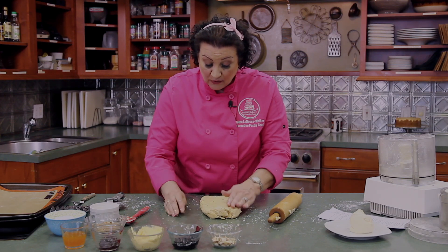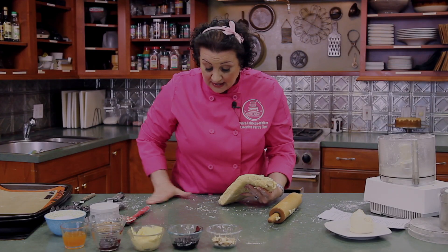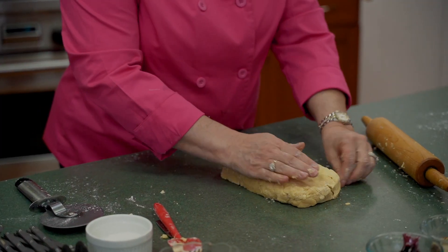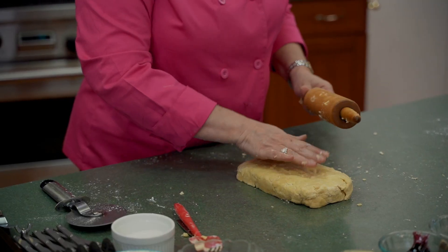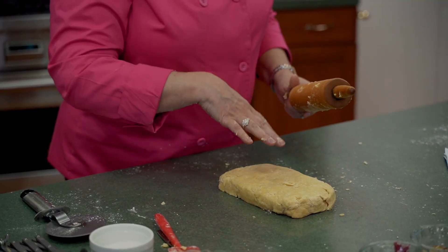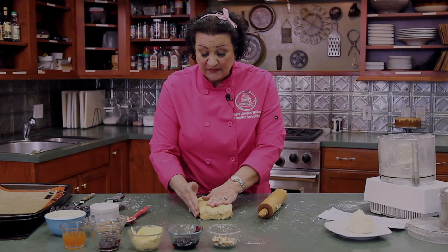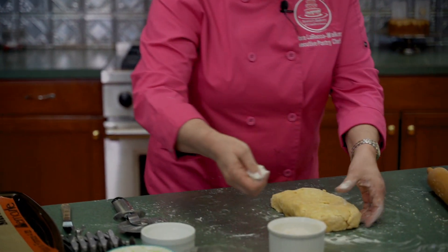One thing I want to mention about flours is that they hold humidity or dryness. The flour I love to use in the bakery exclusively is King Arthur flour, because it's milled in local mills and has a very consistent hydration to it. So you don't have to worry about adding extra liquid or reducing liquid. I've found King Arthur flour to be one of the best for cakes, cookies, pies — anything like that. So grab some all-purpose flour to continue our rolling and folding.